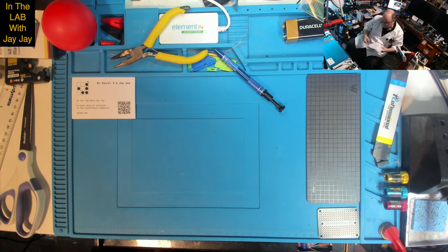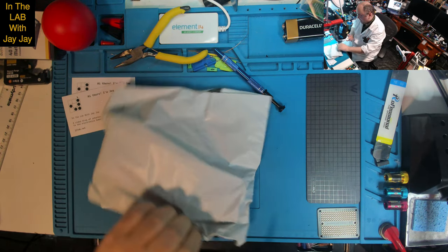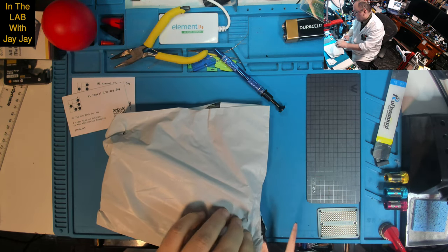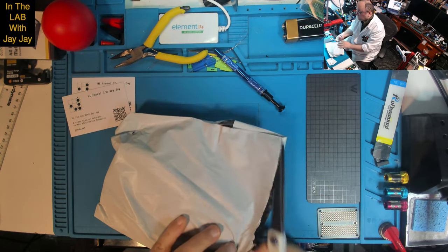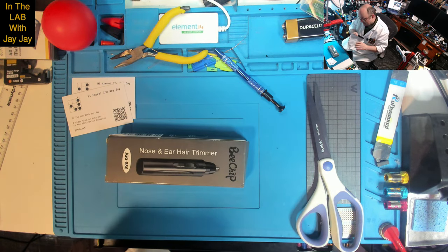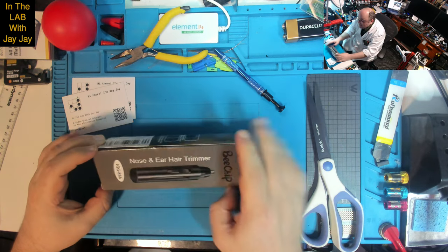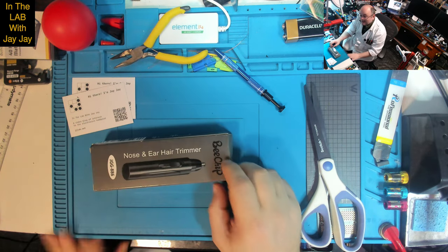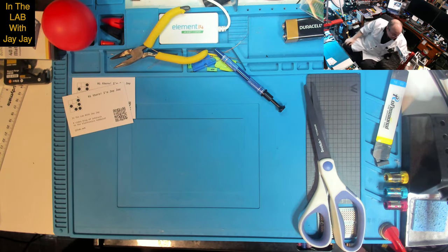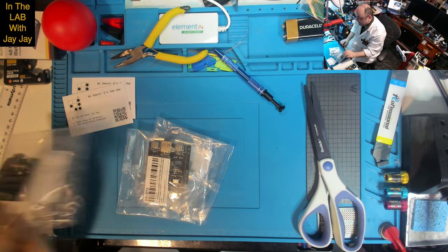Now, let's see what's in here. Ah, yes. Okay. So this is just, of all things, a nose and ear hair trimmer. I just got something for some grooming. There we go, and a little bit of self-care there. All right, these are three of the same.